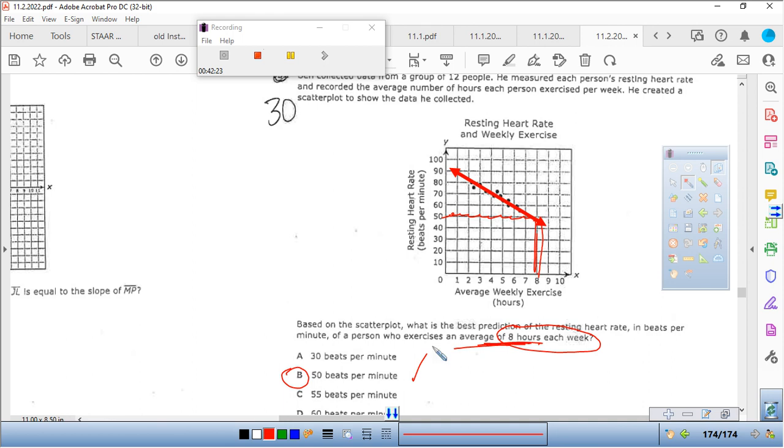So again, just draw a line going through it. The data kind of represented, some on top, some on the bottom, and then there's gonna be a number down here somewhere, and that's the number you go to. Please make sure it's the right axis. So 8 is about here. Go up to about here because it's 8 hours of working out, exercise, and then go to the left, and there it is.